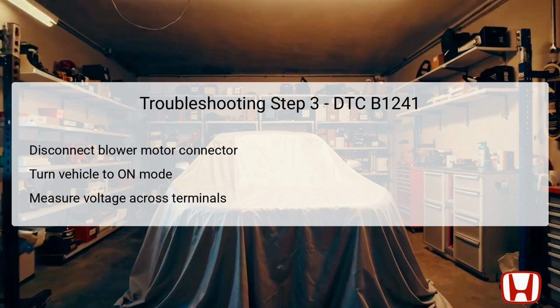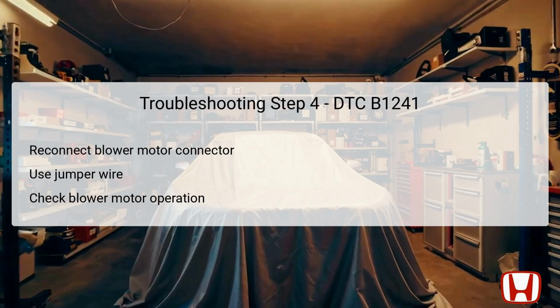If you find battery voltage at these points, it indicates that the circuit supplying power is functioning properly, allowing you to move forward to step 4. However, if there is no voltage detected, it warrants further investigation, prompting you to go to step 12 to check for possible disruptions in the circuit.